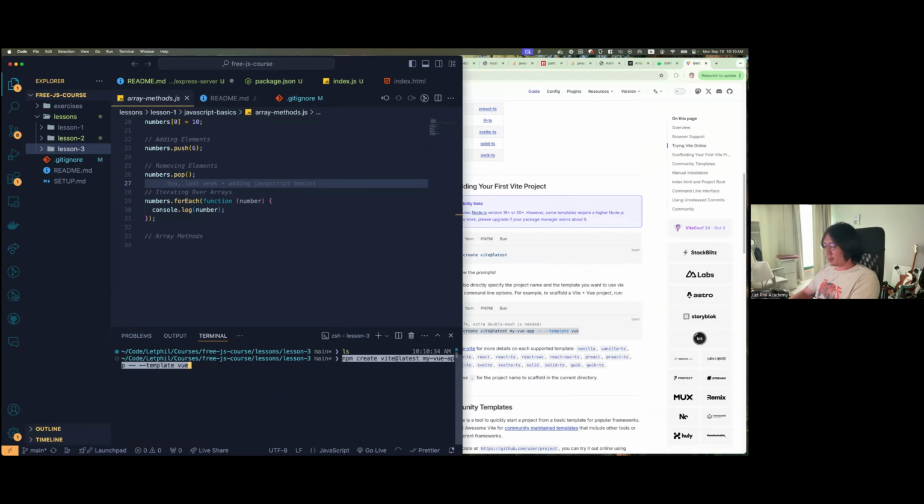We're gonna do npm create, and then we're gonna say, let's go back. Type bill project. Let's call it that, and then the template we're gonna use is, let's see.